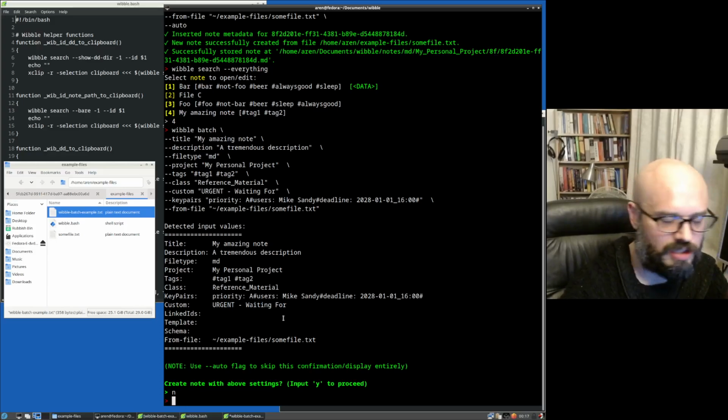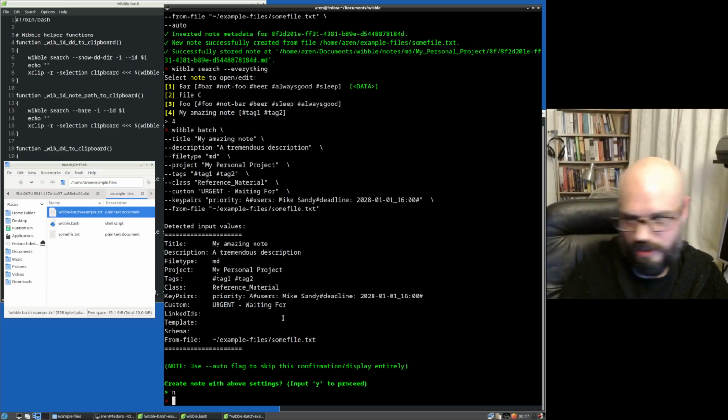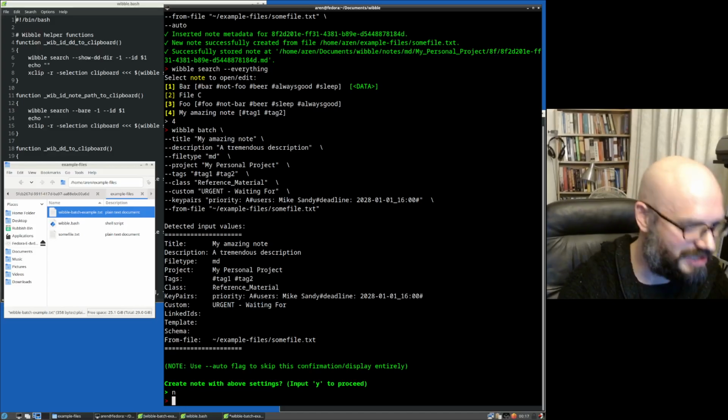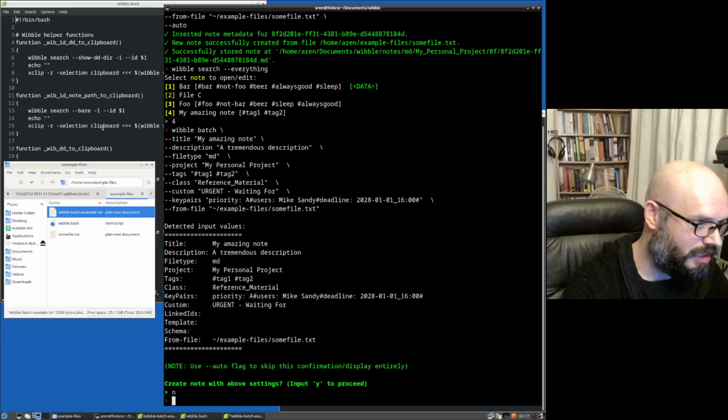So that is basically a rapid-fire, probably more than a couple of minutes, but hopefully pretty short summary of all of the core usage of the features. I haven't really covered some of the more subtle details, like using schemas and templates and things. Watch the full videos with the full explanations, or just read the documentation. There will be ample written documentation, and that will explain how to use that.